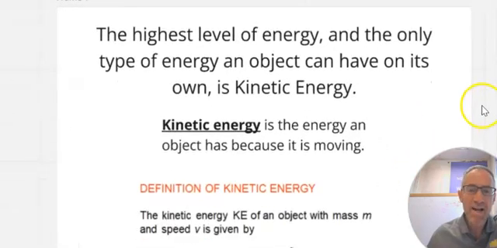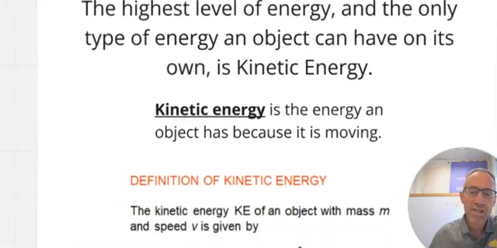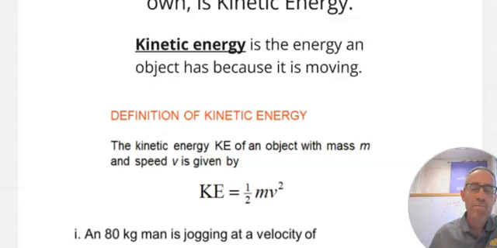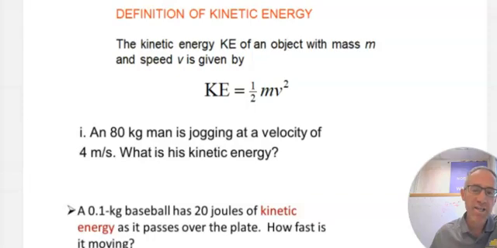As I say, the only type of energy that an object can have on its own is its kinetic energy. And if you said, well, what exactly do you mean by kinetic energy? I would say that it's an energy that an object has because it is moving. It also has to have mass, right? If it's an object, it has mass, but it's an energy that an object has because it is moving. And calculating it is very, very easy. You do half of the mass times the velocity squared. And that product can be done very easily, as I want to show you with a couple examples here.